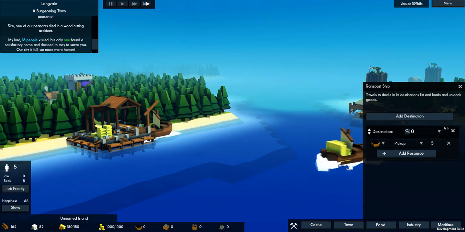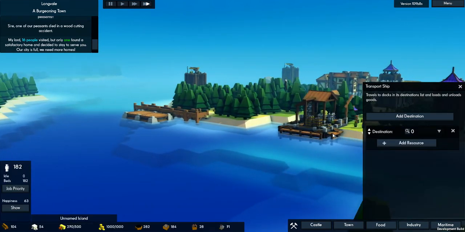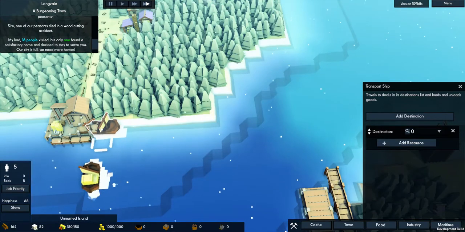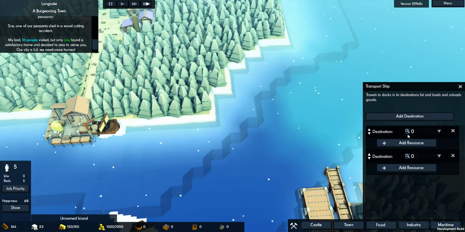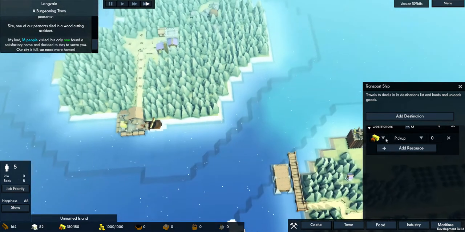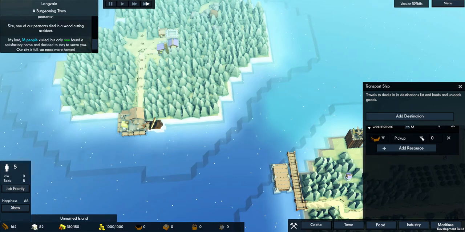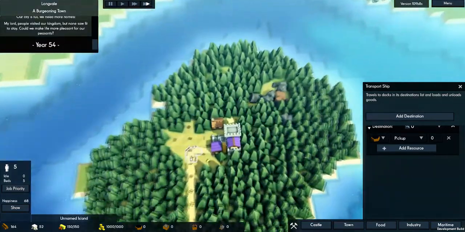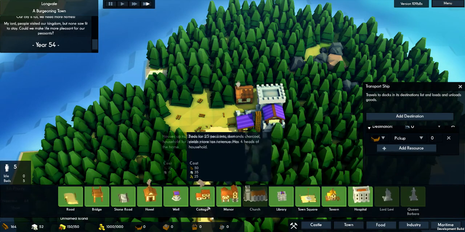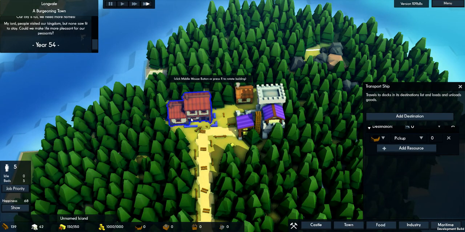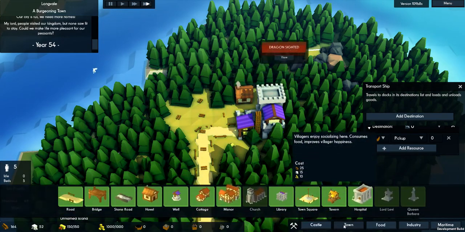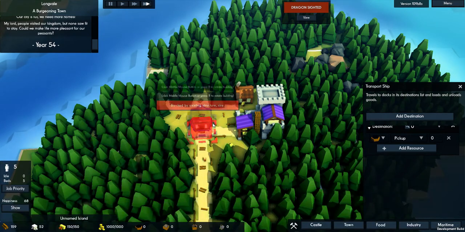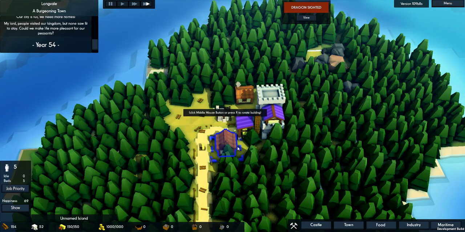Let's delete that. Add destination. Okay. So add destination. We want charcoal. Should pick up actually. Let's get some charcoal being made over here. We've got one hovel. Let's get a cottage done here now. This could be interesting because that will need... Oh, no, dragon. That will need stone, and we haven't got stone over here. So we can only build our hovels. Get those done.